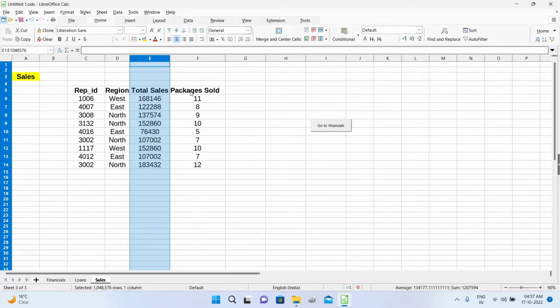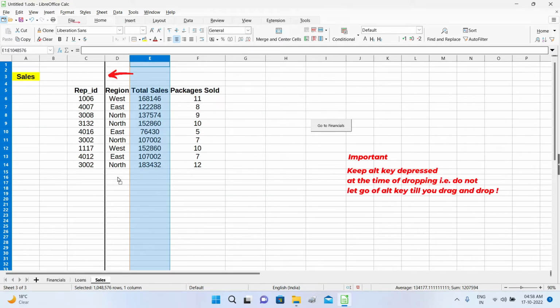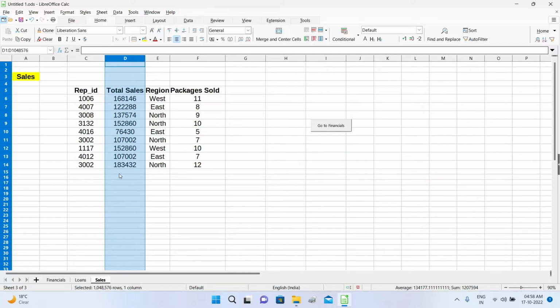If we can try this once again, select the column, press the Alt key, grab hold of this column by depressing the left mouse button in any part of this blue selection, and then just simply relocate your column at the new location. Currently it's showing that it will be placed between C and D, and I'm just letting my left mouse button be released and the Alt button is still being pressed. So when I drop my column here, I can reposition my column and then I can release the Alt button also. So this is how you can easily move columns.